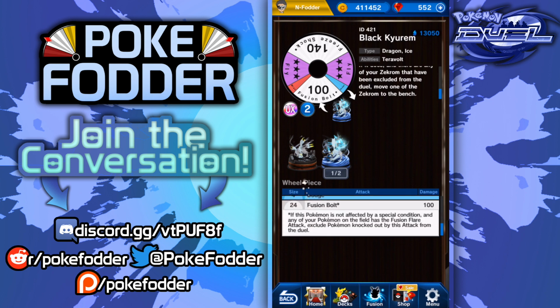Then you have the 4 dodge, which will go away if you have a status effect, and 24 wheel slice of Fusion Bolt, 100. If this Pokemon is not affected by a special condition and any of your Pokemon on the field has Fusion Flare, so that's either going to be Reshiram or White Kyurem, exclude that Pokemon out by this attack from the duel. I think it's nice. I think no miss is great. The opportunity to banish, you know how I feel about banishing, but this isn't super easy to banish. There's some conditions that have to be met here. So overall, I think it's a nice figure.